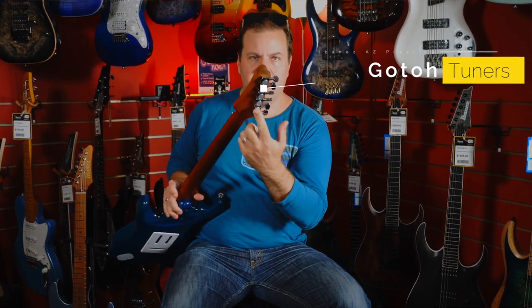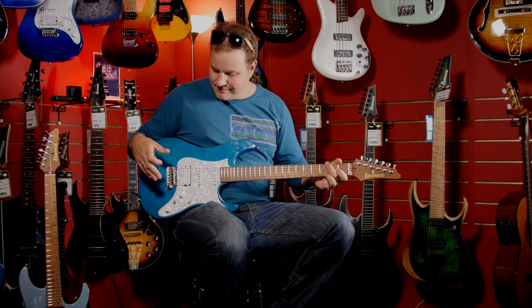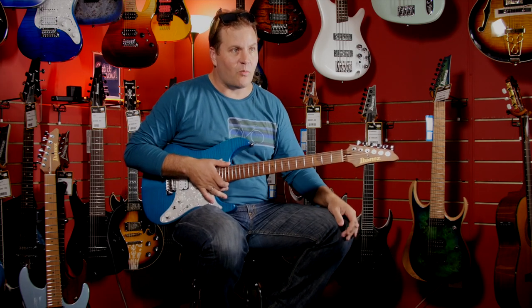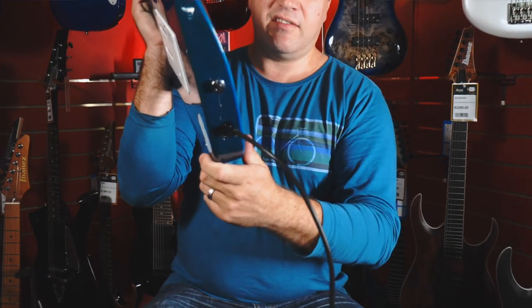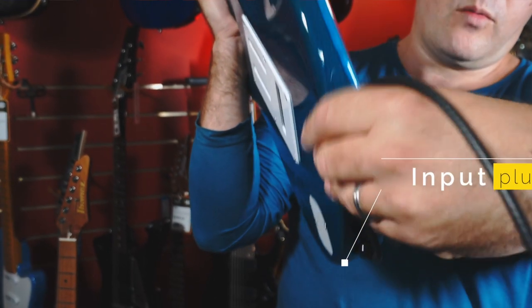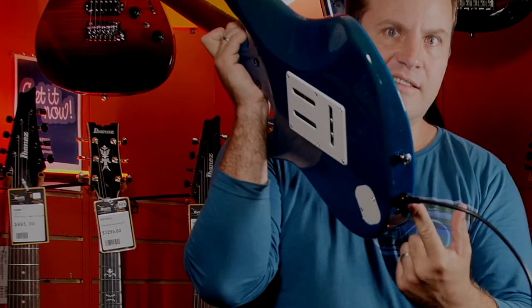You've got Gotoh locking tuners, which are great. I don't know why they don't just put locking tuners on all guitars. It's got a tremolo, but even if it didn't, it just keeps the guitar in tune better, so why not include it? The jack plug's kind of inset in here, so you can tuck it in behind a strap, and you're not going to have to use an angled plug. Small details make a big difference.